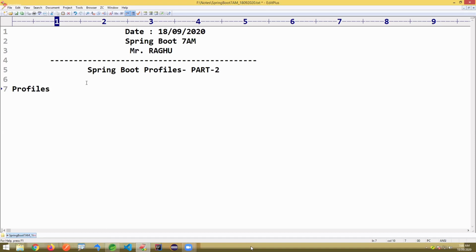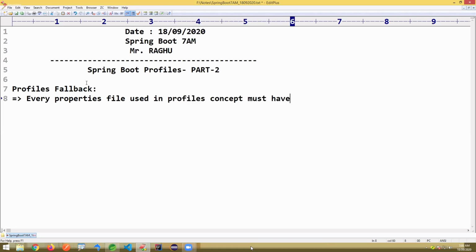It's profile fallback. Every properties file used in the profiles concept must have the same keys, all keys, because we are using them in the program.